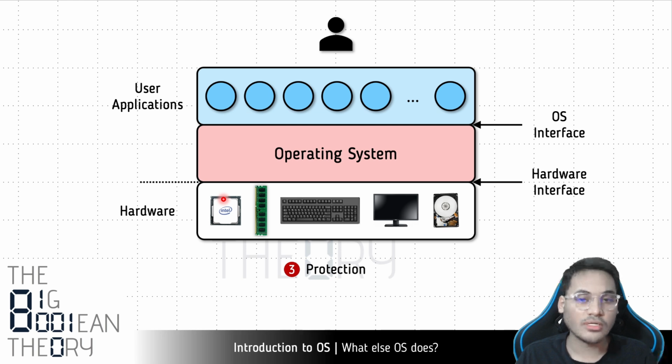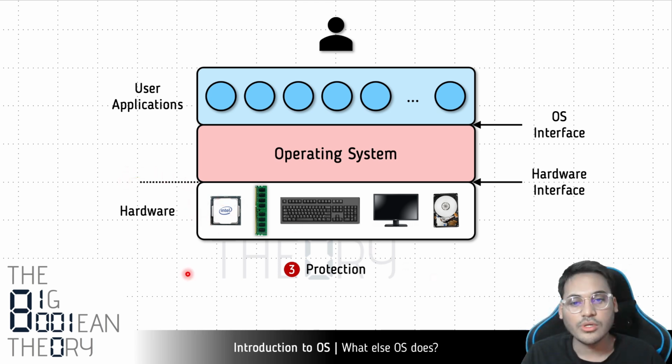So let us look at what the different kinds of protection mechanisms are that the operating system provides. Let's talk about the CPU. In the case of the CPU, time is shared by all the user applications. The processes have to execute their instructions on the CPU, and what they require is CPU time. But if any particular process takes control of the CPU and does not give it up, then other user applications would not be able to run, right?